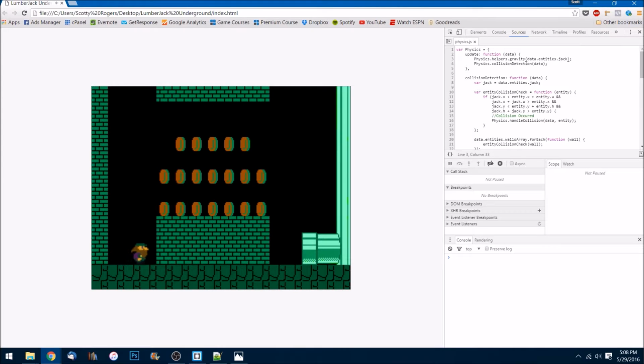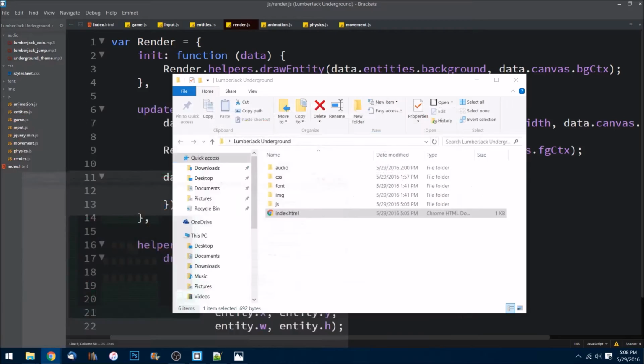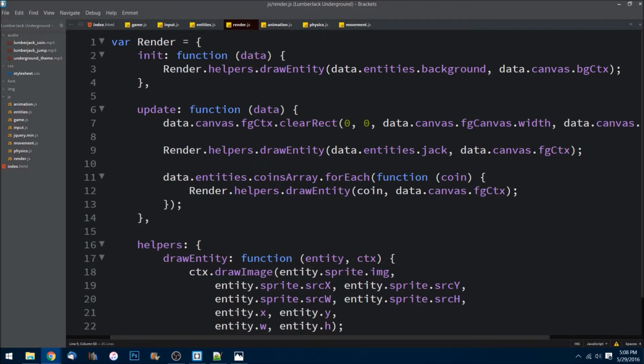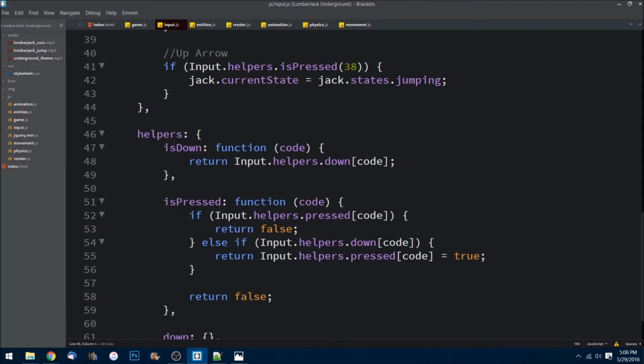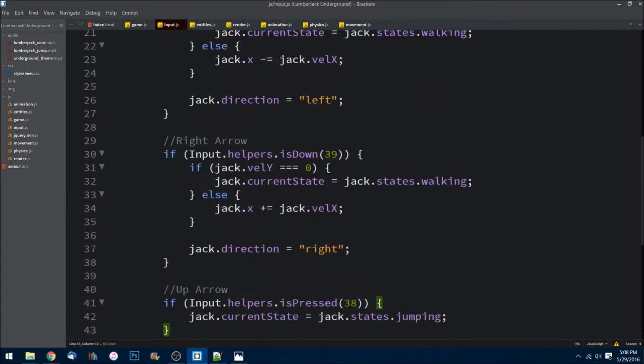Okay, so that means, look at that. So I might have had a little bit of a bug. Something is happening on our input. So let's go take a look. Let's go to input here. Okay. Helpers. Let's make sure that we had this correctly.